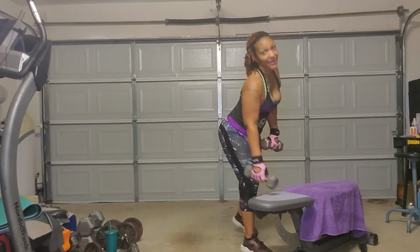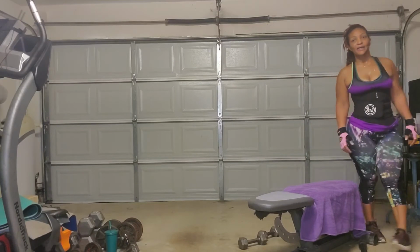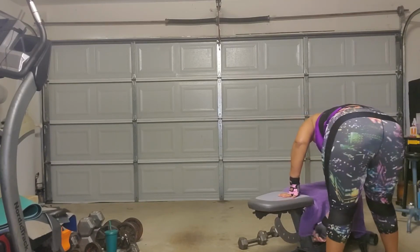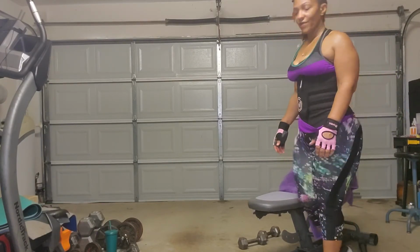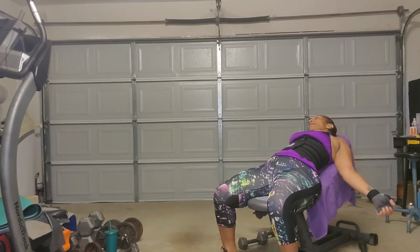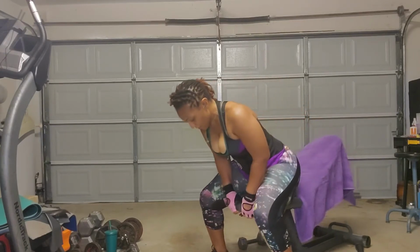So for my second bicep move, I'm gonna get back on my bench. I'm gonna lift up a little bit. This is an incline, offset thumb curl. All right. So about 45 degrees. Sitting on your bench, the arms are down, so you get more extension in your bicep because your bicep fiber is hanging lower and more away from your body, so you get more extension, okay? So, same muscle, different direction, different angle, causes muscle confusion. That's what you want, confuse your muscles, okay?